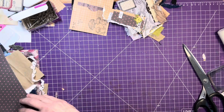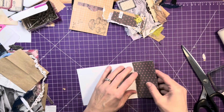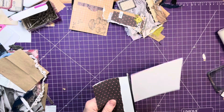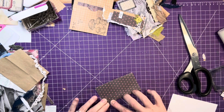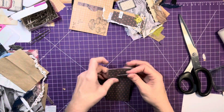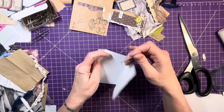All right, we're at 33 minutes. Can I just show you the one that I just told you about? Let's do it quickly, where you don't even have to have your paper clips like that. Just going to give it a cut. I just want to have a little lip on it. Let's grab one of these paper clips. I'm going to have fun taking all those apart. So I just folded a piece. I have a little lip there that can become a tuck spot, which is always fun.